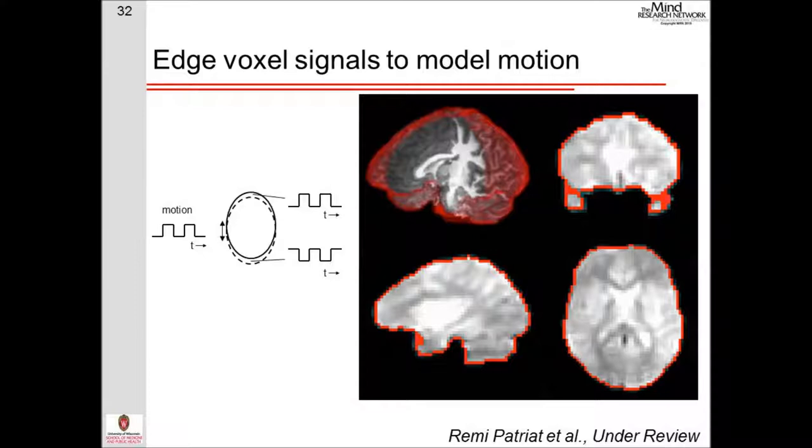You're messing with the temporal autocorrelations within the data, you're changing the temporal frequency structure, and how you combine this with temporal filtering is a bit trickier, and so on. So there are a couple of techniques that I've looked into to try to improve this. The first comes out of some of the work I did for my PhD thesis, which was looking at task-related movements. If you look at motion, you find that a lot of the signal changes happen at the edges of the brain.